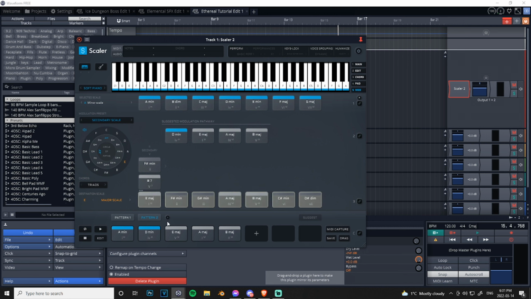And then we've successfully moved from A minor to E major. Now, of course, there are some things you can't do, like going completely across the circle without transitioning first. But let's say you have a chord progression and you want to move around the scale here. You can just click on one of these and it will tell you how to do that instead of trying to experiment. And you can change the destination scale down here.